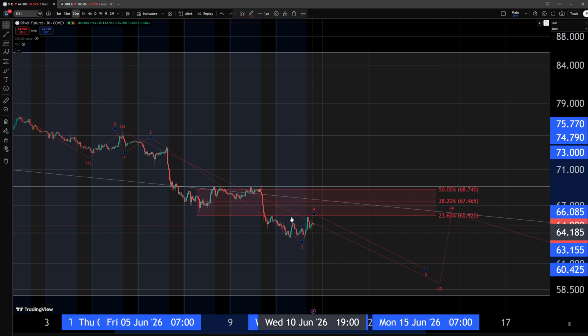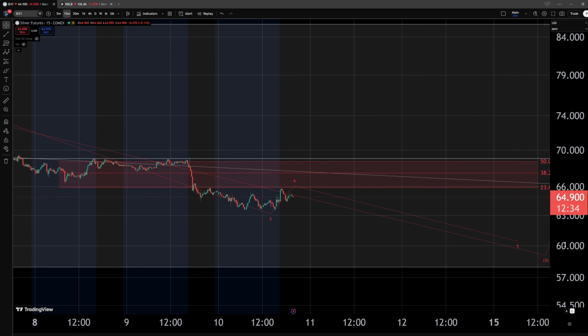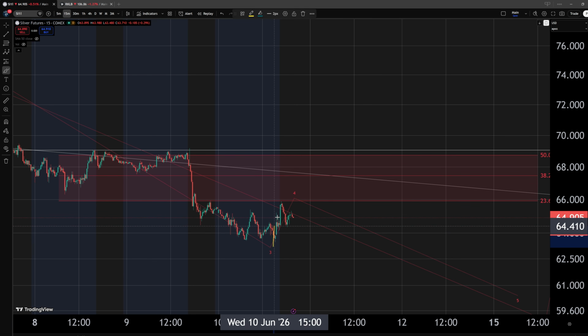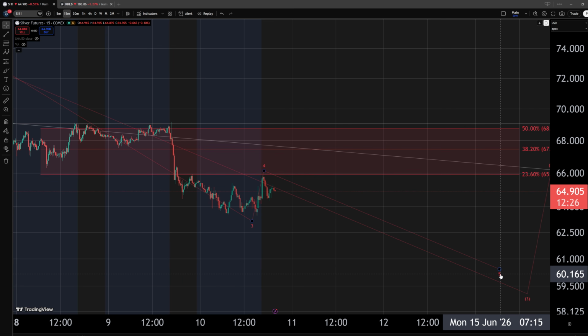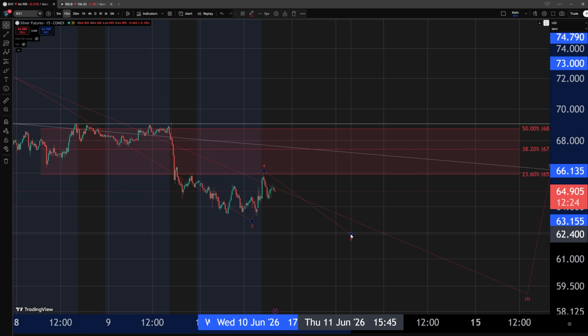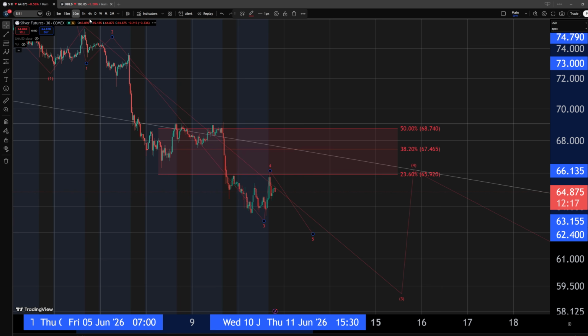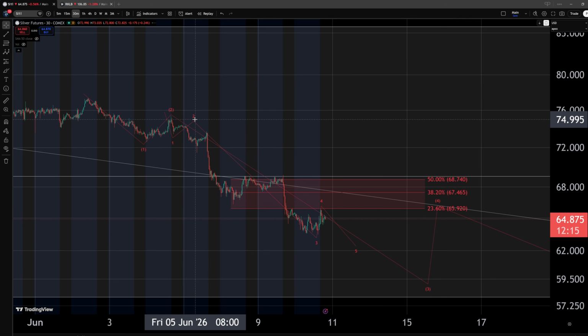Based on this structure, based on the fact that I actually see only 3 waves to the upside, technically a top could be in within this wave 4. Technically, the wave 5 could already be in formation. Now, there is a bit of headroom we can consider in the case of this correction itself.